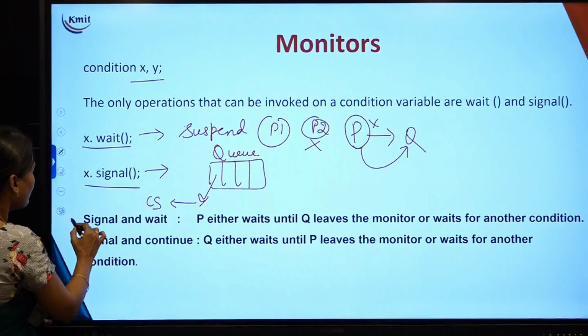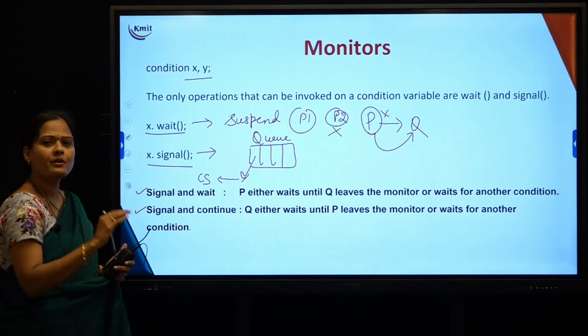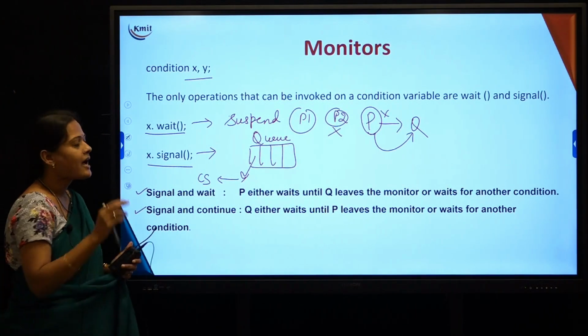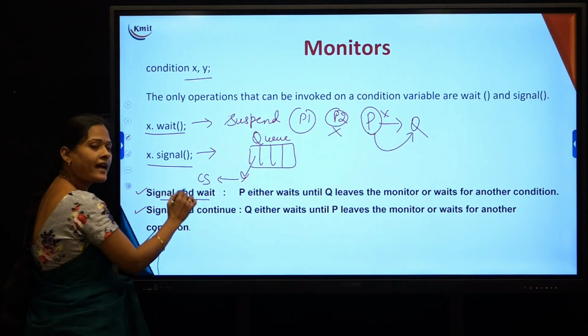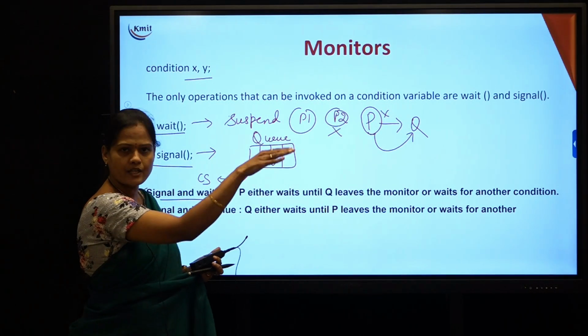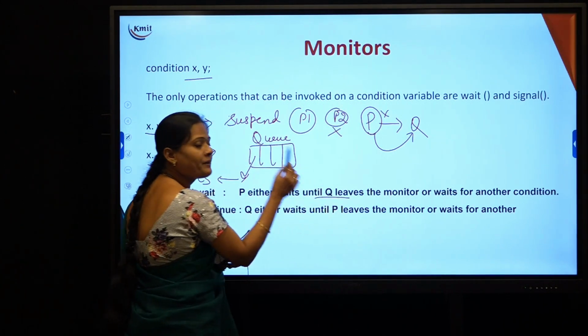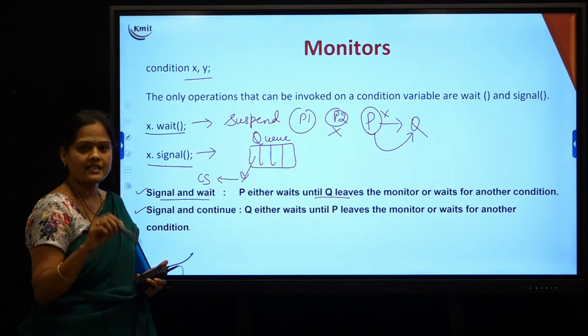In that case, we have two possibilities. One is signal and wait. P has given permission to Q to enter the critical section. After that, what will P do? When I go for signal and wait, P is giving a signal to Q to execute, and till Q performs the operation, P will be in the waiting state.